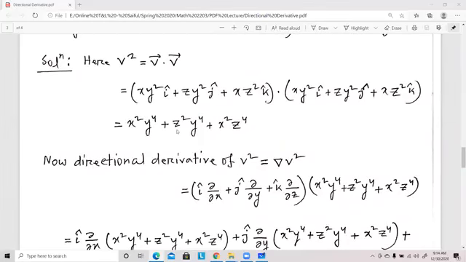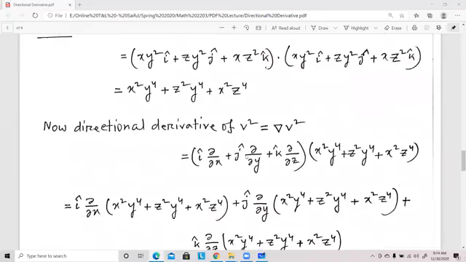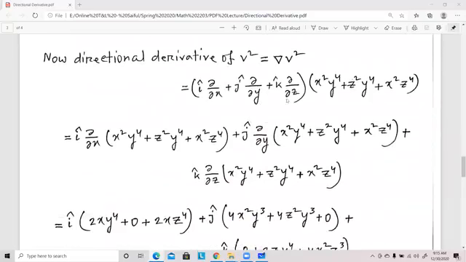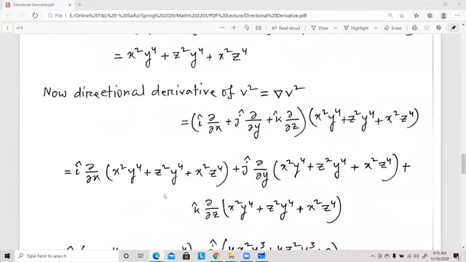So আমাদের v square we already generated this, and grade is i del by del x plus j del by del y plus k del by del z. And since v square is the scalar point function, so the whole term will go with every term. So i del by del x into this পুরো টার্মটা আসবে এখানে, প্লাস জে ডেল বাই ডেল ওয়াই দিস, প্লাস কে ডেল বাই ডেল জেড দিস. So at first, if we do partial differentiation, this term with respect to x, what would we get?